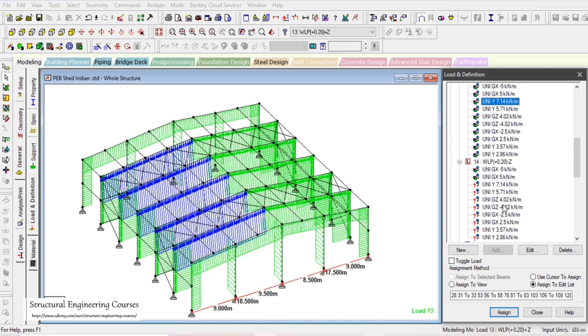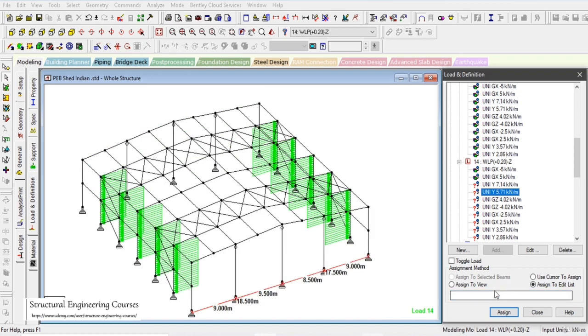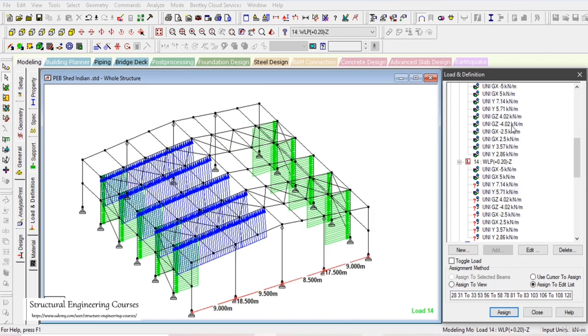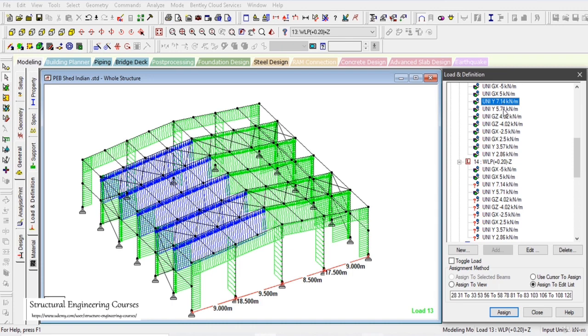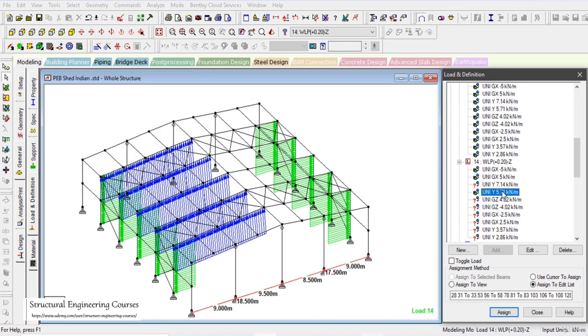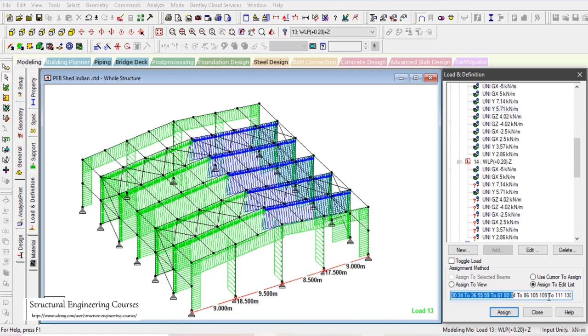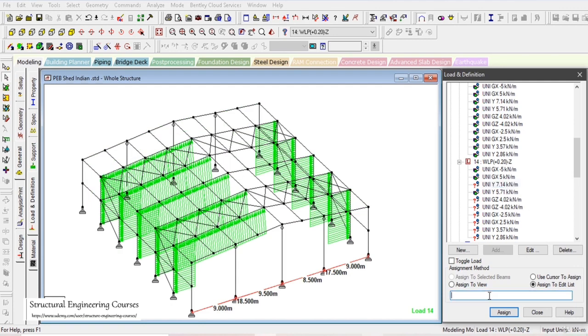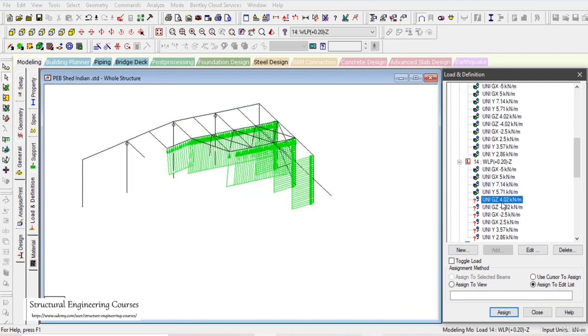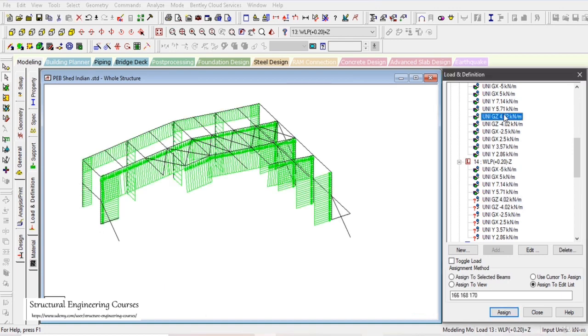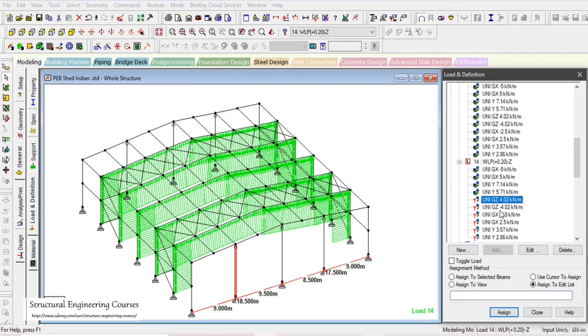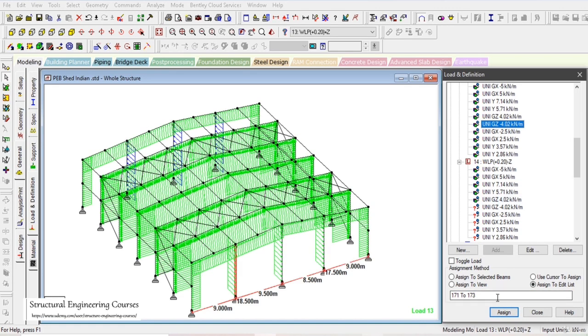Here for 7.14 it shall act on 5.71. So all of the members on which the loading acting was 7.14, we shall put it on 5.71. After that 4.02, we can just simply copy paste the arrangement, copy paste the members' names, because this is a symmetrical arrangement that we are talking about.